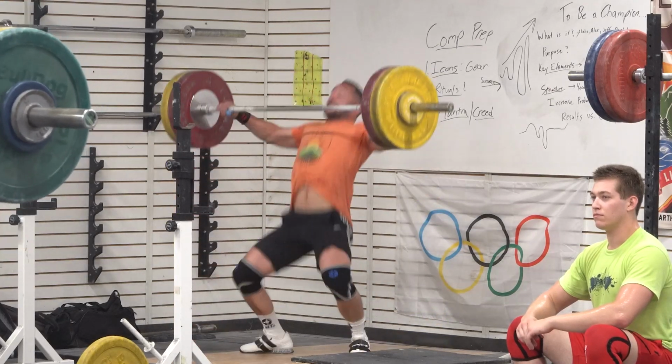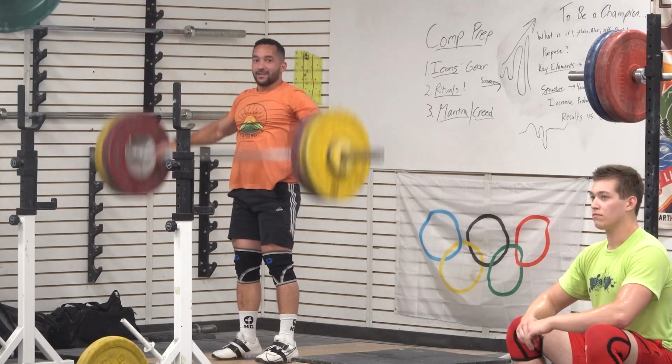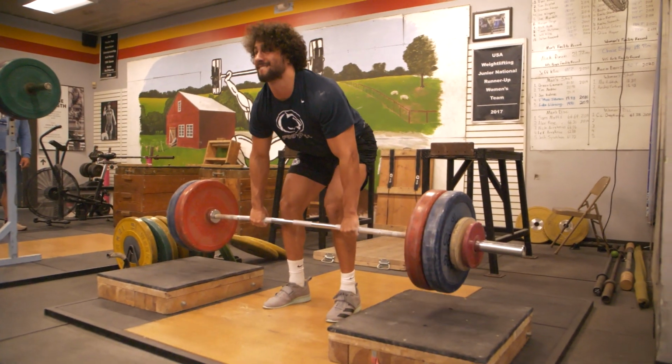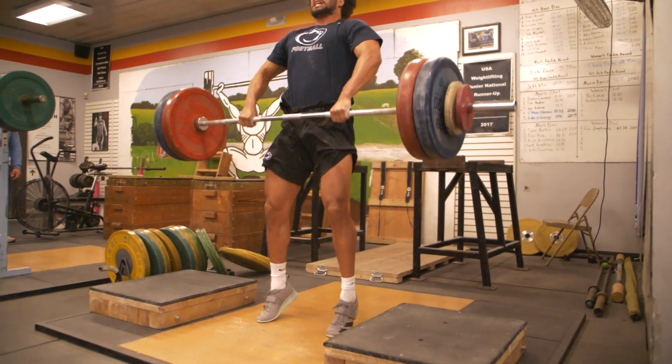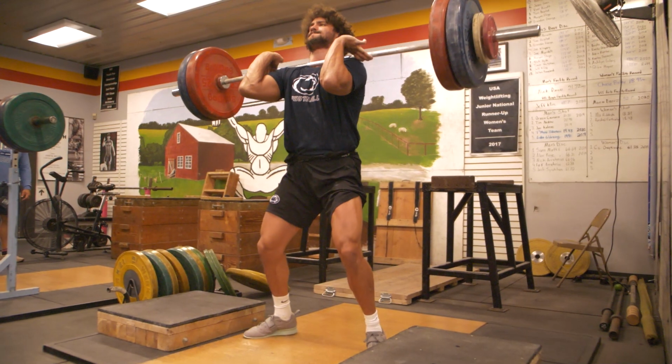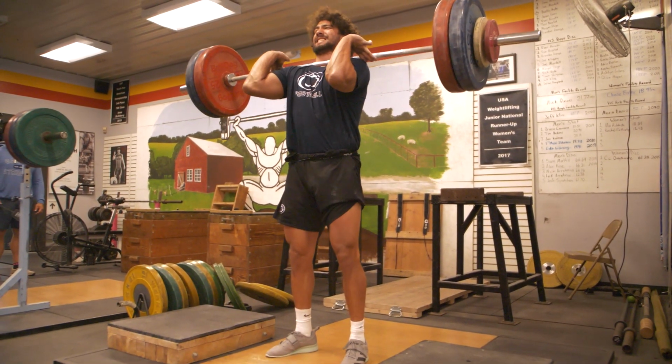And so it's important across all audiences that if you see a young lifter or an advanced lifter that's struggling to be a bit snappier, by all means, start utilizing the power clean or the power snatch. And I even recommend with advanced lifters, use complexes where you do 2 power cleans into a full clean, or 2 power snatches into a full snatch, or a power snatch into a full snatch. And you're gonna see the carryover is going to be tremendously effective. It's going to improve their speed. It's again gonna improve their connection to the bar, and they're gonna feel more confident in their technique.